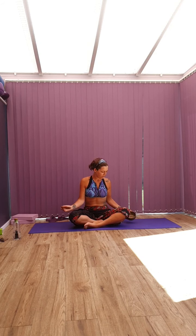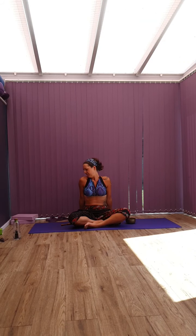and notice your exhale. You can breathe in through your nose and out through your mouth, but you don't have to if you find that difficult. Allow your inhale to become a little bit deeper than it normally is. And make sure you're doing a full and complete exhale.